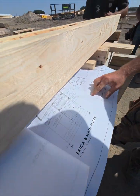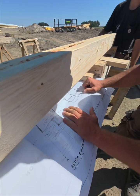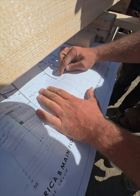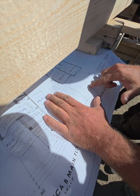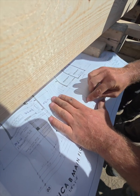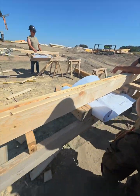Now we'll look back at our measurements. Now what do we have in this wall? All we have is just a window. There's only a window right there. So what we want to do is find the center of the window. The center of the window is always marked on these plans. So if you go down to here, from the outside of house on the left to the center of window is 3'4". So we're gonna go over here.